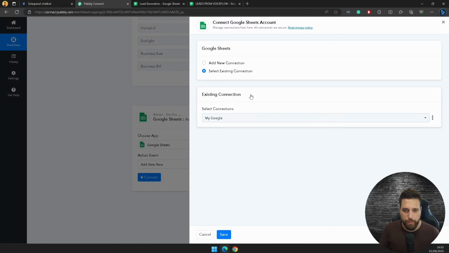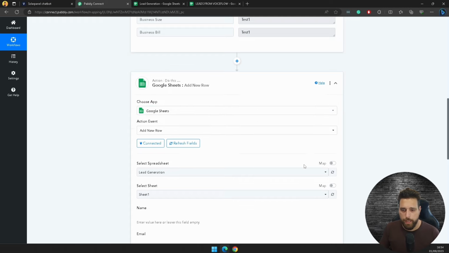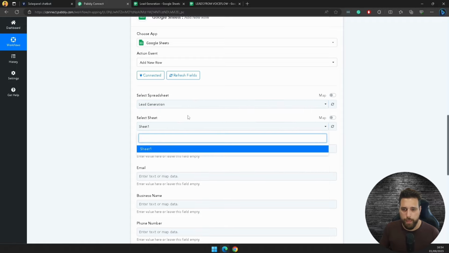Now, when you come to this, if you haven't done it already, you're going to have to fill out your Google account details. I have already done this, so I can just click save. So once you finish that, obviously just click save. That will then bring up your latest file, which we've just made, lead generation. So if it's not there, just go through and check. Make sure it's on Sheet 1. So you just make sure that's there.